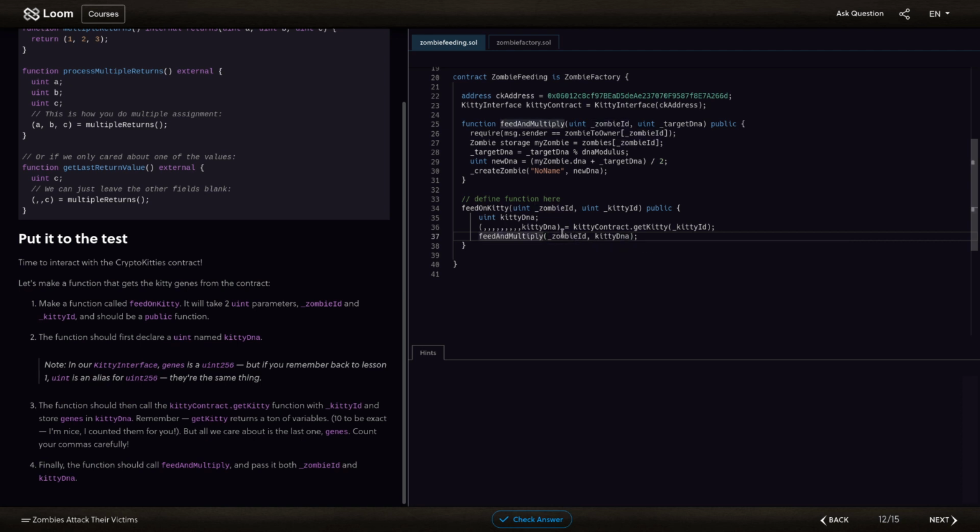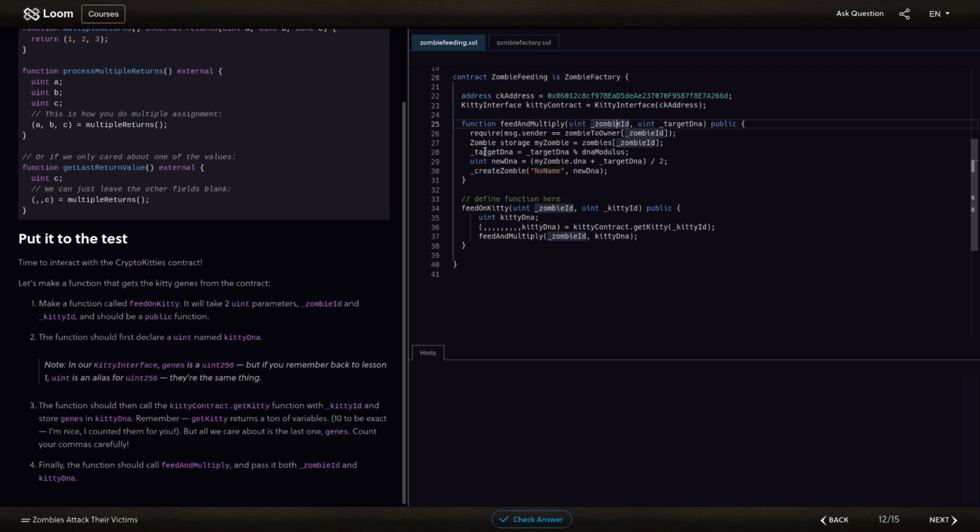And so what does this function need? Like, what is feed and multiply? So what are we actually doing here? We're taking the zombie ID and we're taking the kitty DNA and we're passing it to feed and multiply. Feed and multiply then takes the zombie ID and the target DNA, which in this case is the kitty DNA. All right, and it makes sure that you own the zombie. Then it says my zombie is the zombie ID, so it goes and gets that zombie, whether it be 0, 1, 2, 3, 4, 5, 6, 7, whatever zombie that you happen to create in that array.